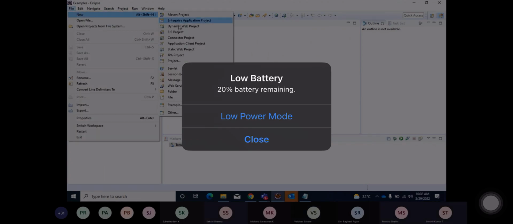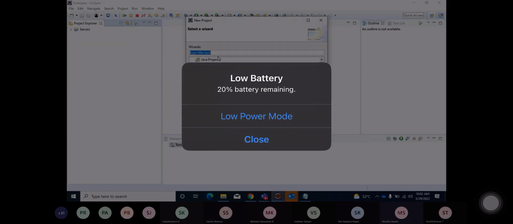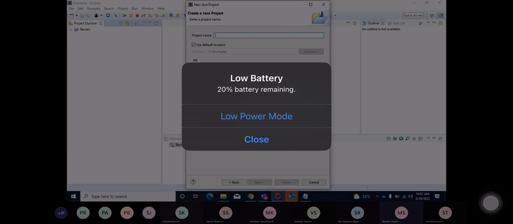So I'm just creating a new project. I'll create one Java project called example.